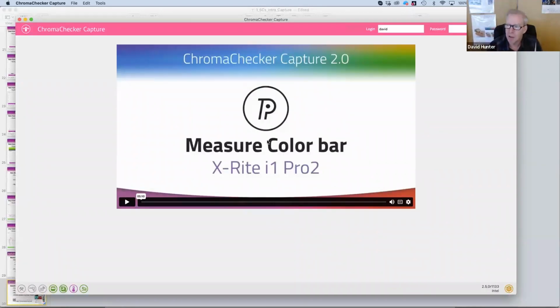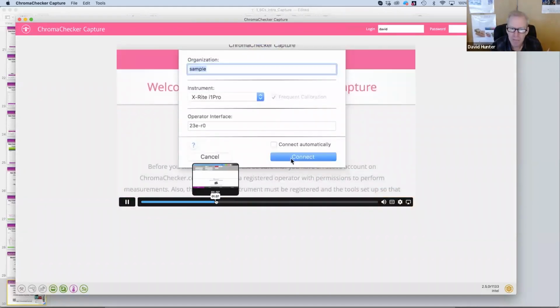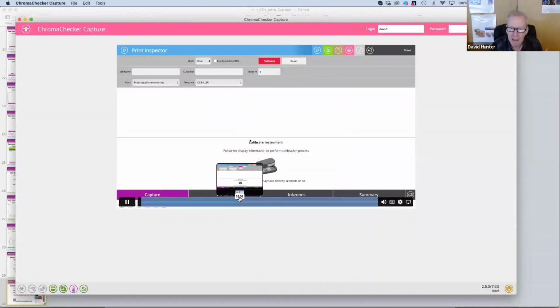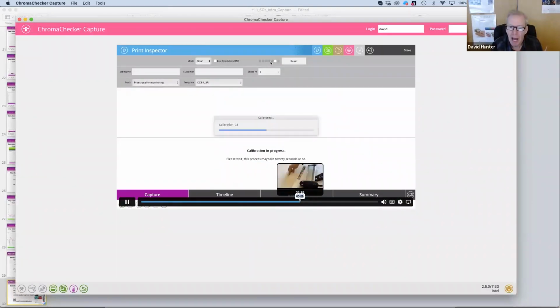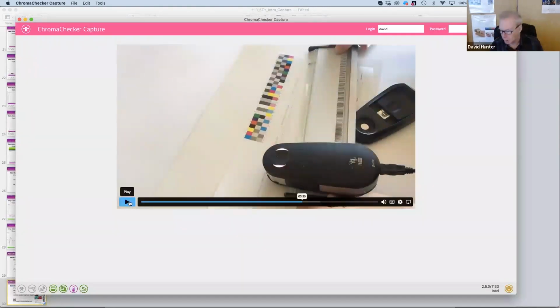So even if you've never used an i1 before and never used the capture software, you can go through this video, and it takes you through how to configure the instrument, how to set the color bar, and how to actually measure the color bar to ISO specifications.